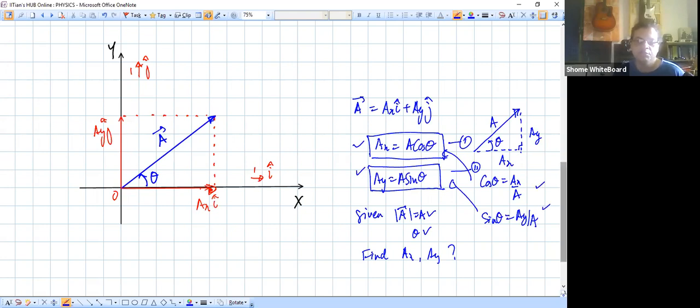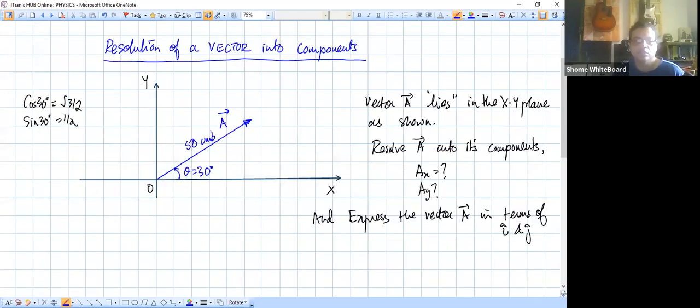Okay, so coming back to the above diagram, you can see over here that when I drop this perpendicular on the x-axis, this component, which is ax i cap, so this ax will become 50 cos 30 degrees. So it will become 25 root 3. Okay, and I drop this.